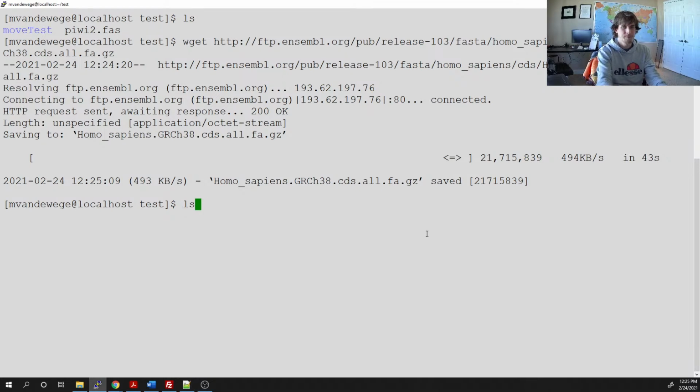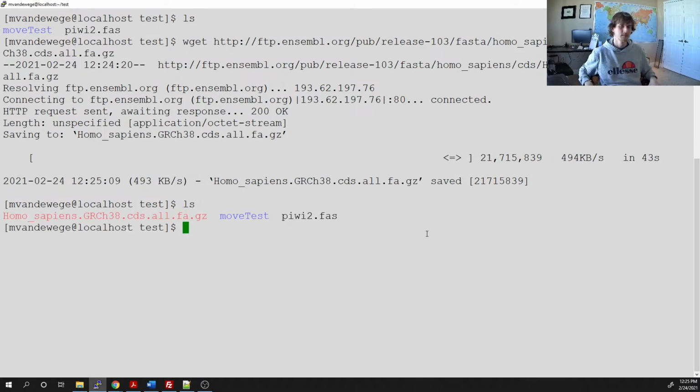But recognize, now that's here in my directory where I downloaded it to. However, I can't look at this file because it has this GZ extension. It has a FASTA extension in here, right? FA is also a FASTA extension, FA, FAS, FNA, FASTA, right? They all refer to a FASTA file. So I know this is a FASTA file.